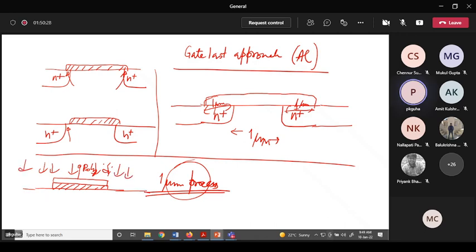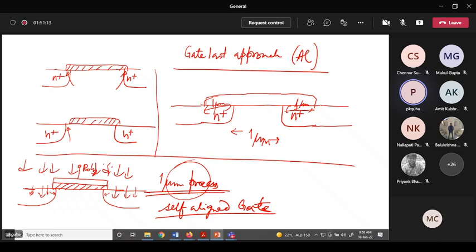So what this diffusion or ion implantation will do, this will diffuse my phosphorus or boron ions here, but this will also move not only in the vertical direction, a little bit in the horizontal direction also, and that is good enough to get the overlap. A little bit of tiny overlap will be there, right? So that is known as self-aligned gate or self-alignment, as your friend Surendra suggested.